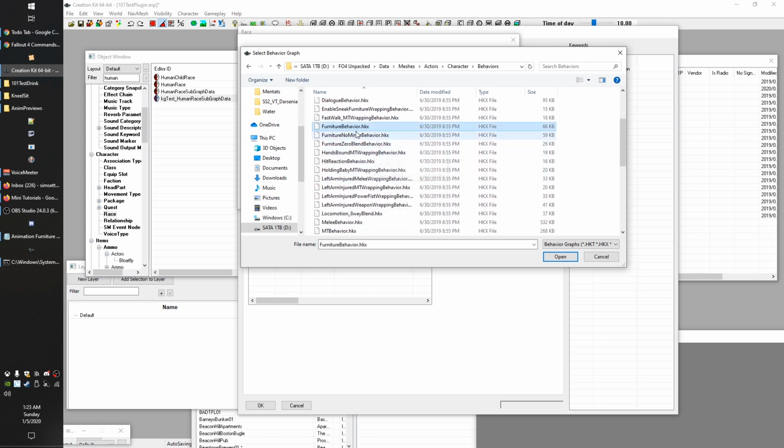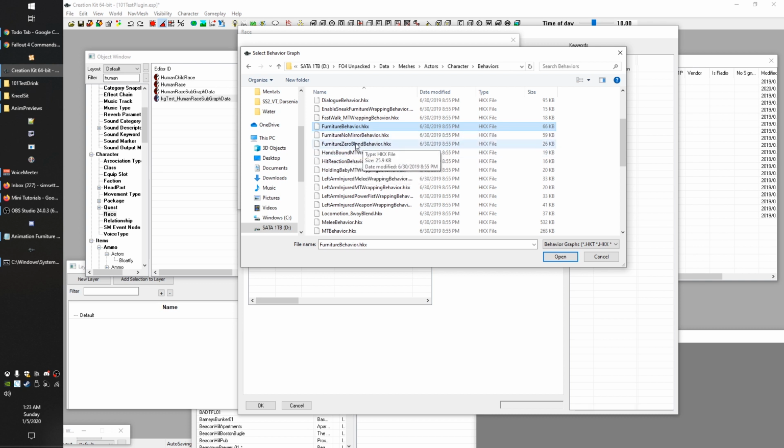Now, a couple of things here. There are a couple different versions of furniture behavior, and they act very similarly. But the difference between behavior and no mirror has to do with when the NPC enters from different directions, which, if you followed my furniture tutorial, I showed you those little yellow dots. Now you can check these boxes to add or remove those. The no mirror behavior basically implies that you're setting up extra enter-to and exit-to based on the side that they're entering and exiting from. So it's going to be pretty rare that you actually use the no mirror.